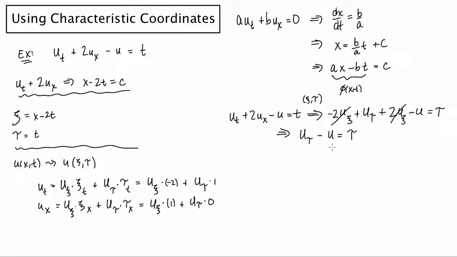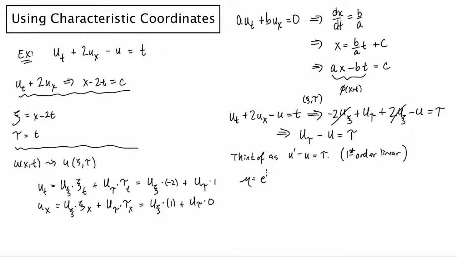But it's not really a PDE because only one variable is changing, so I can think of this as if it were the ODE u prime minus u equals tau. And so this is a first order linear ODE, which means we use something called the integrating factor method on it. So the integrating factor here is mu, which was one of the things that we used for it.